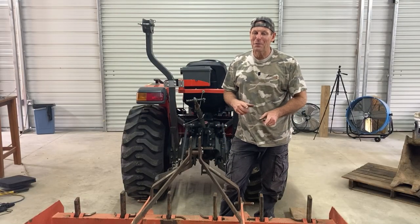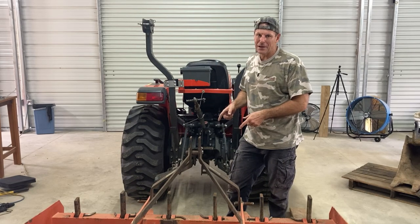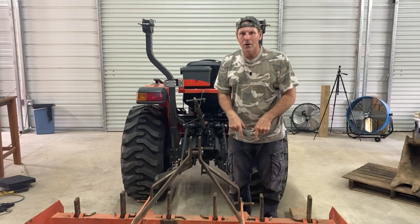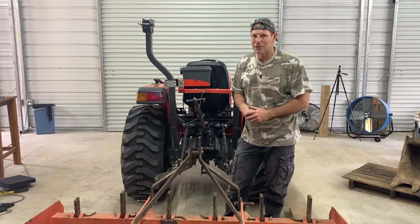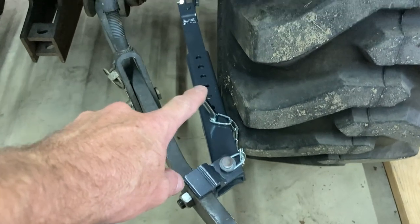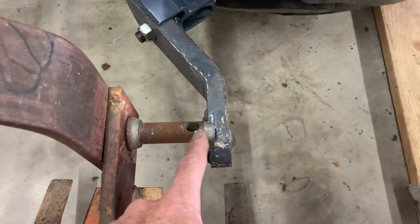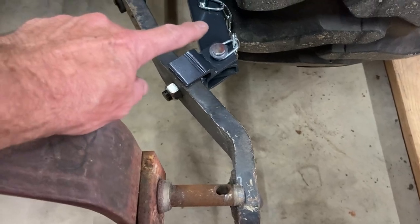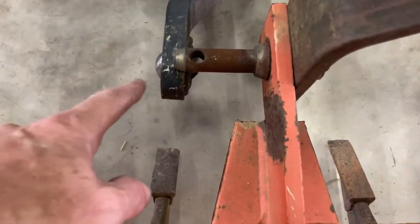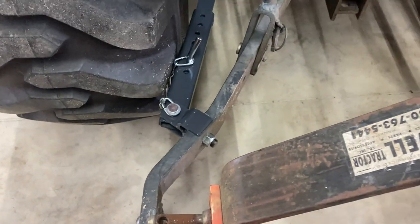The battery went out on my mic, which is probably a good thing because I'm pretty frustrated right now. I put the new telescoping stabilizer bars on, backed up to the box blade, and they would not allow the stabilizer bars to go wide enough to get outside of the pins and hook up to the box blade. I had the tractor backed up perfectly — I just couldn't get them wide enough. That's because the stabilizers hold farther out from the tire than the original turnbuckles. I actually watched Neil Messick put these on in a how-to video and that was one of my concerns — whether they'd interfere with how wide I need to set my sway bars for some implements.